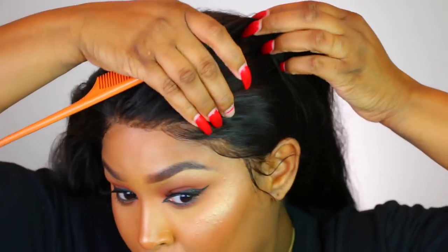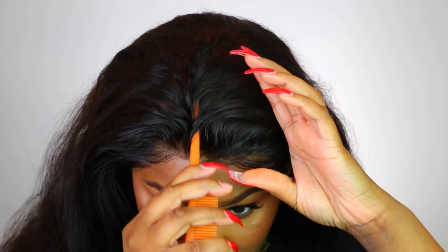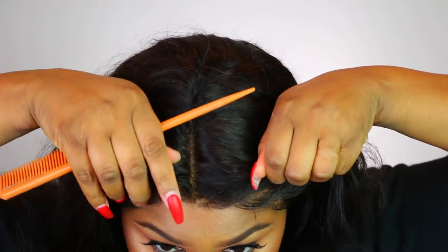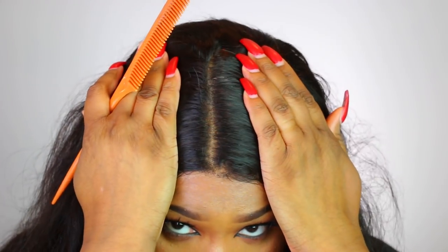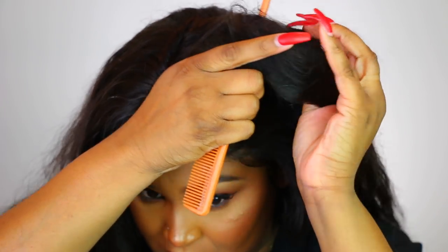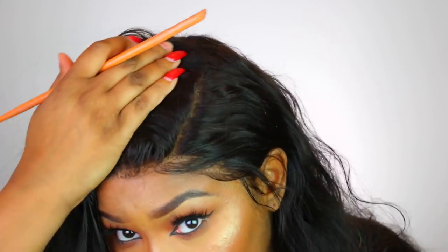Alrighty dolls, so I'm done with both sides. It looks really, really natural. Looks really, really good. I'm gonna put it in a half up, half down, but I want to show you dolls how good it looks as far as parting goes. Look at that part, it looks so good. It bleached so well besides the front part, but it looks so good. Look at that, it looks so natural. So you can pretty much part it anywhere. It goes all the way back because it's a full lace. So I'm gonna do a little bun really quick and I'll be right back.